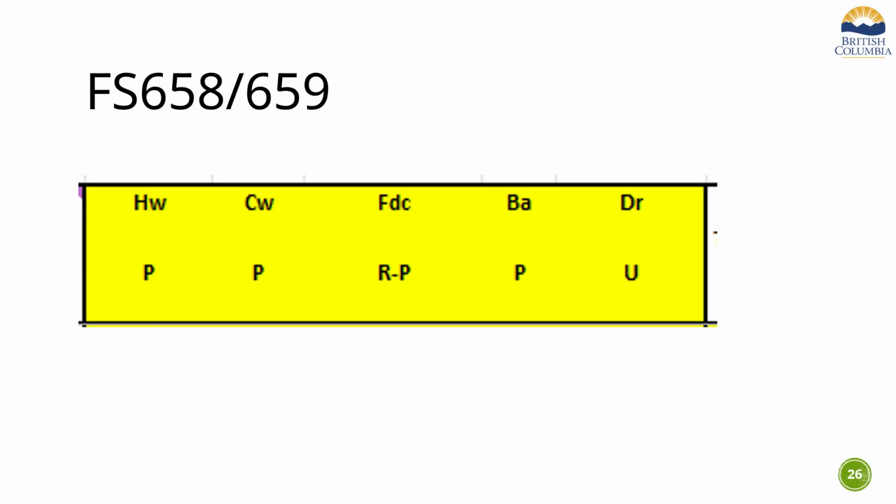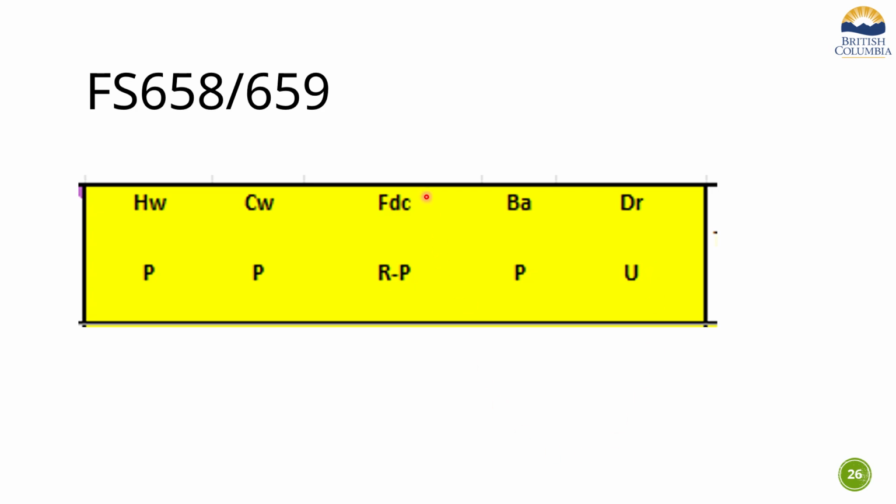After we fill out the FS 657, we need to fill out the header of the FS 658, 659 sheet. We need to enter in the species that are present in the stratum, both ecologically suitable species and ones that aren't. If there's multiple surveyors, make sure to order them in a consistent way. You'll note that we have alder in our stand, but it's not an ecologically suitable species in our stocking standards, so we put a U for unacceptable.